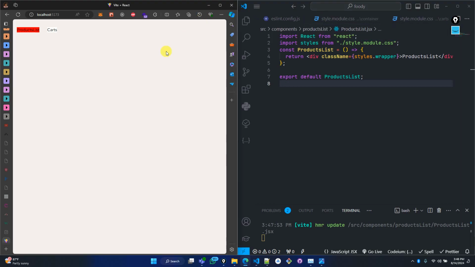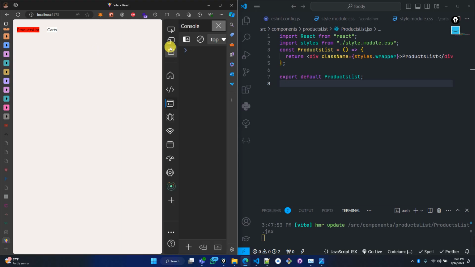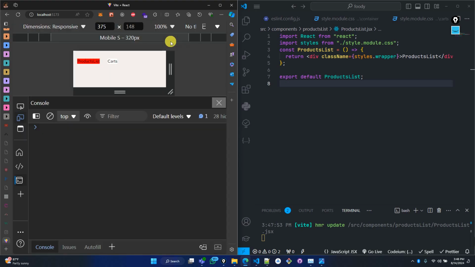But in order for this thing to look nice, I'd better emulate it correctly using the emulator there. So enter the responsiveness mode.